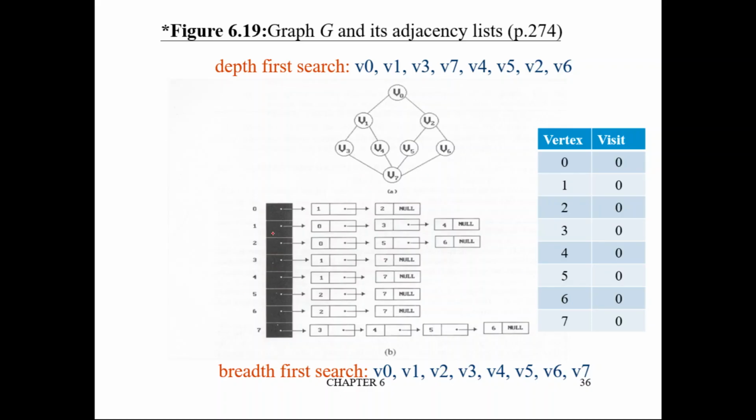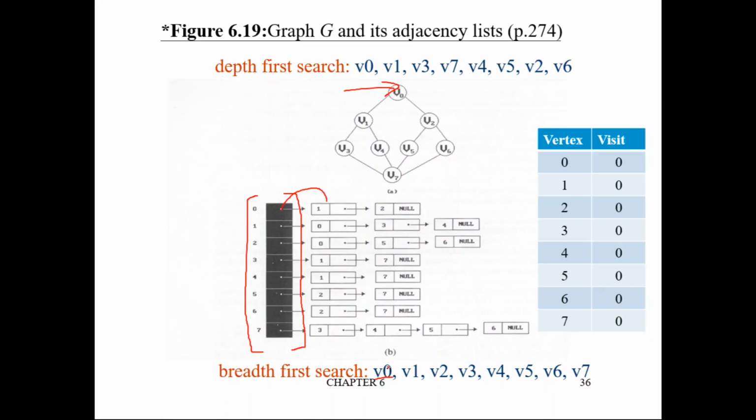Then it is very simple. This adjacency list contains 8 pointers, that is pointer 0 to pointer 7. Start with the 0th pointer and visit all the nodes that are pointed by it. 0 is pointing to the first node. So first we will visit 0, the root vertex, and we will display it here.